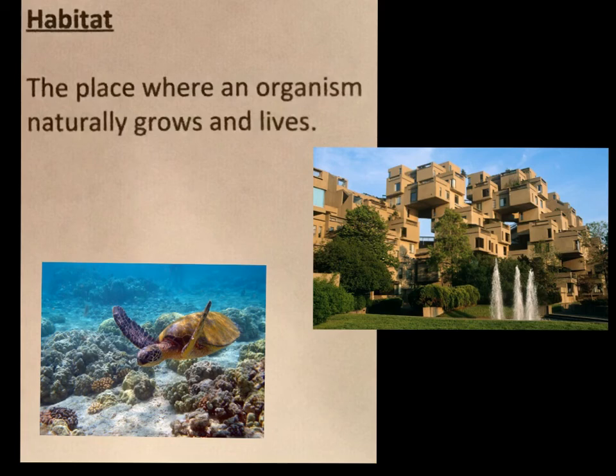Habitat. All right, so the habitat, this is the place where an organism, living thing, don't forget, naturally grows and lives. So for example, right here, for this sea turtle, that would be its habitat, where it lives, where it naturally grows, and does the things it has to do. Here, now that looks kind of interesting to us, but those are like maybe apartments or something. So that would be a home, something that we're used to. That's a habitat for us. That's a place where we live as humans and where we naturally grow and do the things that we have to do.